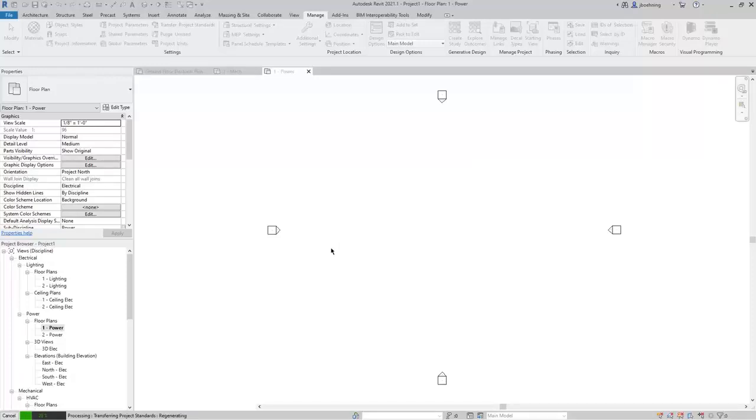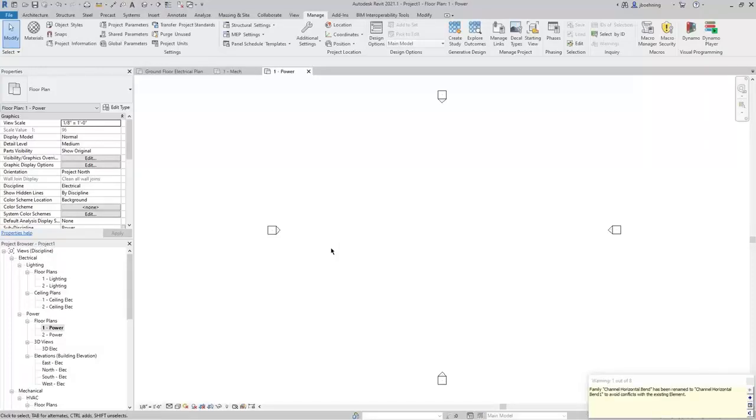Revit will then begin the transferring process, and once it finishes, you may also see some warnings. And in this case, we have 8 warnings. Anytime a warning appears, it's good to review it and take a look at what it says. In this case, we will scroll through the various warnings, and they are all pertaining to types being renamed. For example, type Standard has been renamed to Standard 2.